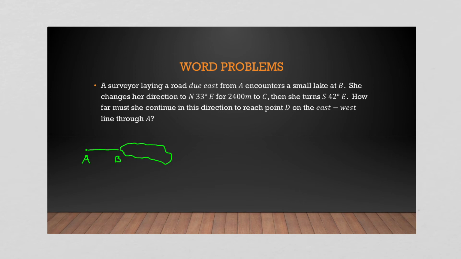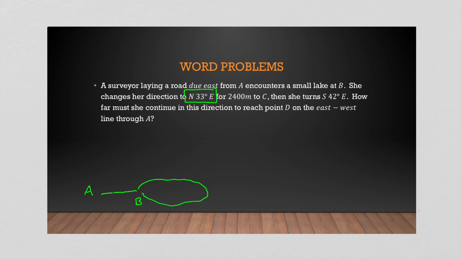So she changes her direction 33 degrees east of north. So if this is north, remember it's where you start and then your rotation goes this way. So she changes her direction to here. So this is 33 degrees in there. Well then, what's the angle inside my triangle, right? The angle inside my triangle, and I'm just going to draw this a little bit lower so we have some room.